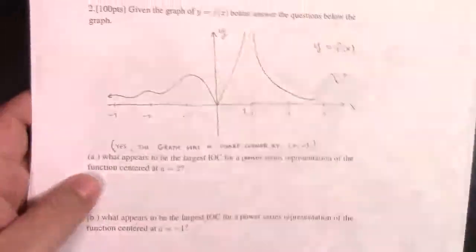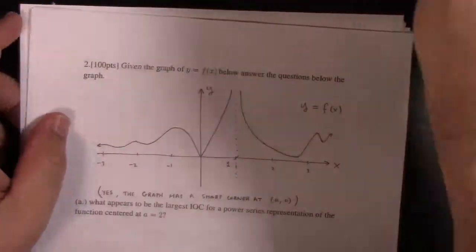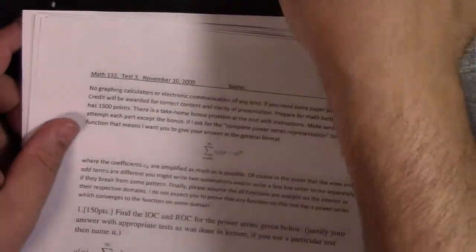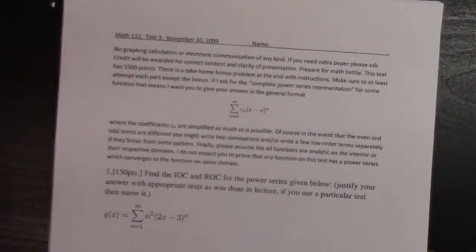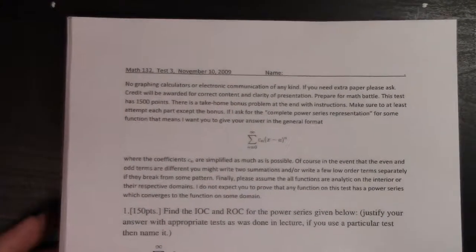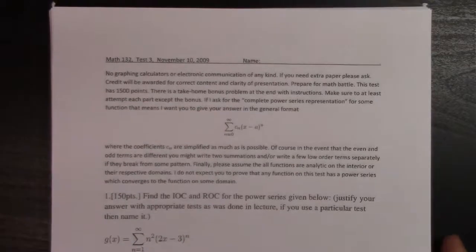Anyway, so I thought maybe it would help you to see some old tests to gain a sense of what is typically expected of Calculus 2 students from this material. I think your test is likely shorter, but these tests were given residentially, and students only had 70 to 80 minutes to do these, and that's the kind of skill level that we're hoping that you can assimilate as you study these things. So, thanks.